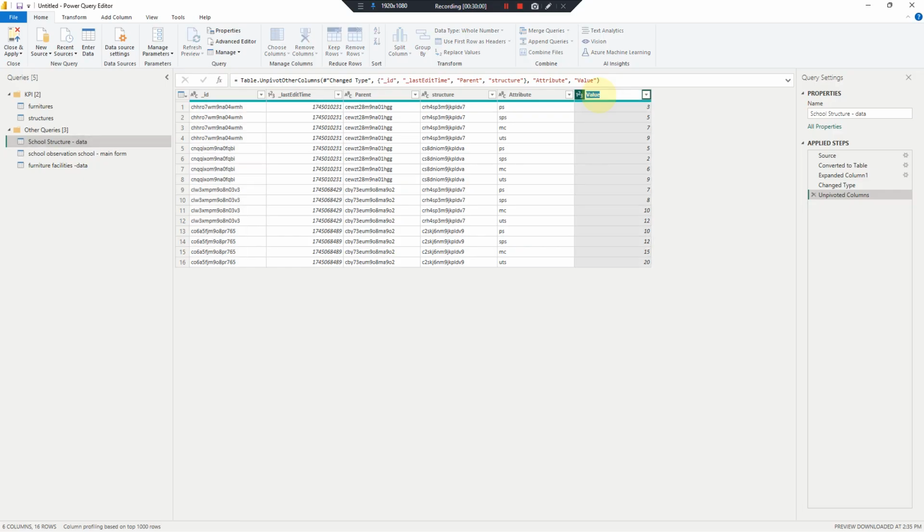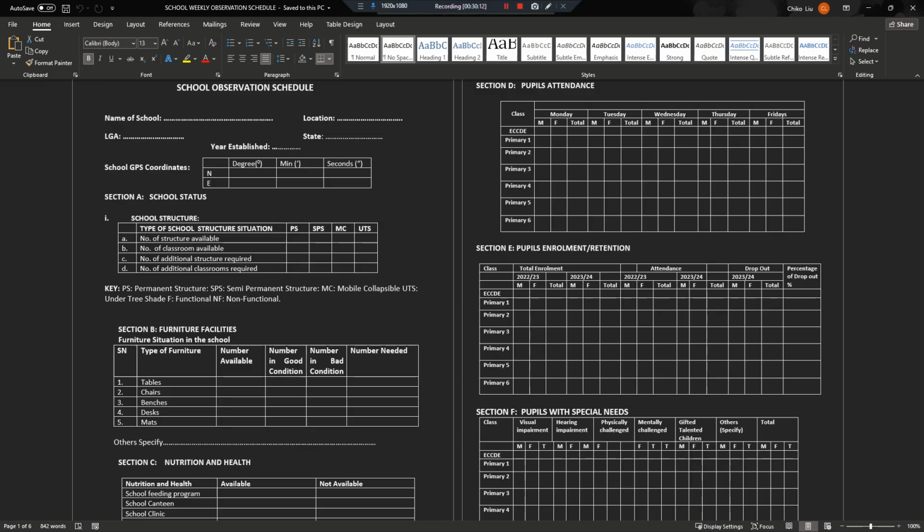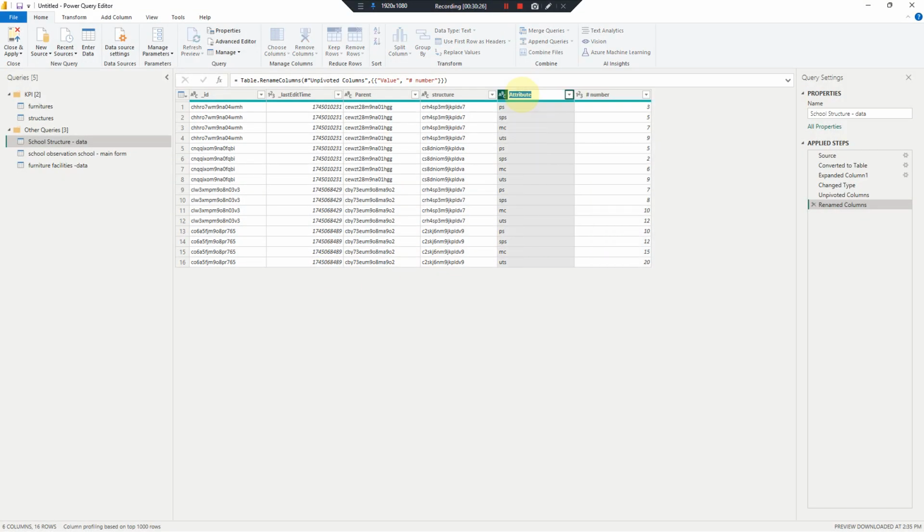total number or just a total number. This attribute will just, let me see. So it will just be, let me just say keys, or indicators or something.